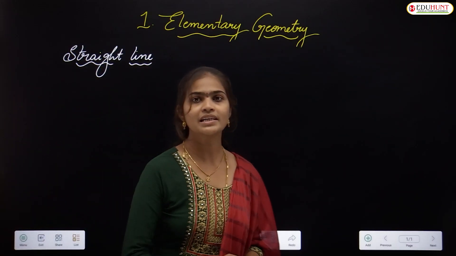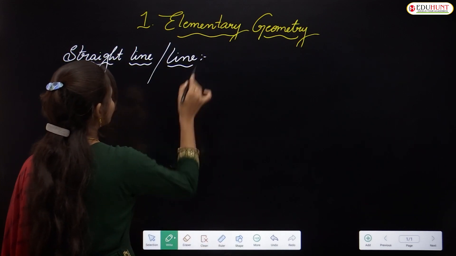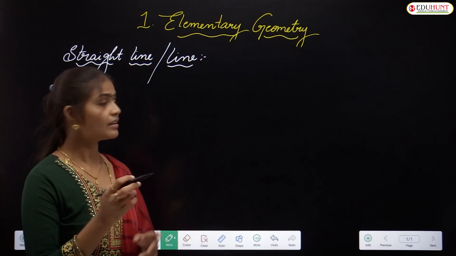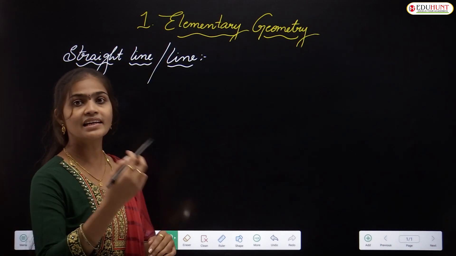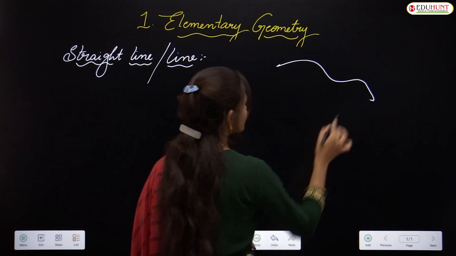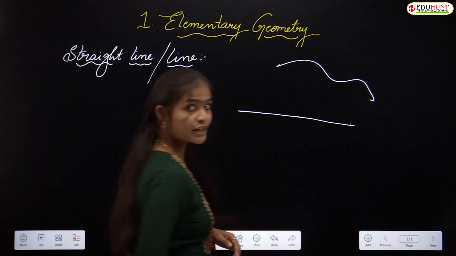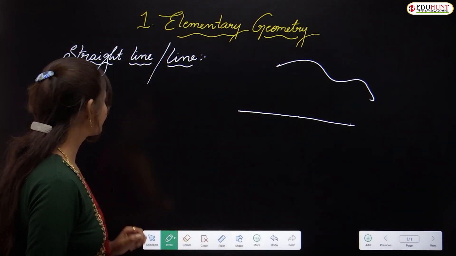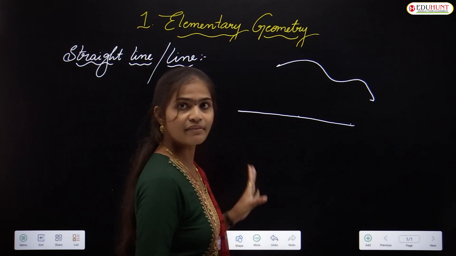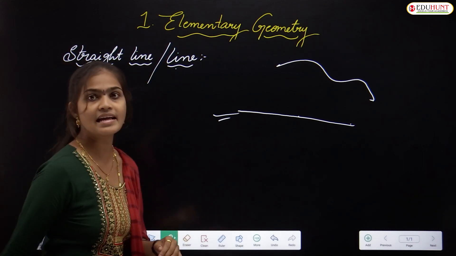After the ray, we have the straight line. We sometimes call this a line or straight line. Before going further, you have to see the difference between line and straight line. In lines, we can say that there are curved lines and straight lines. If I place two points and join them in a curved path, that is a curved line. If I join three points in a straight manner or a straight path, then I get a straight line. So here, line means we need to consider it as a straight line.